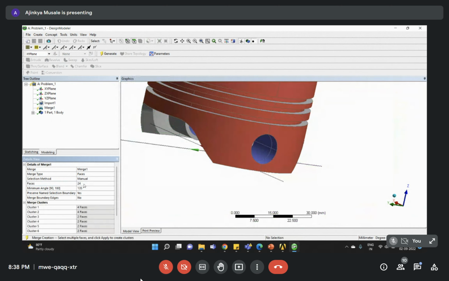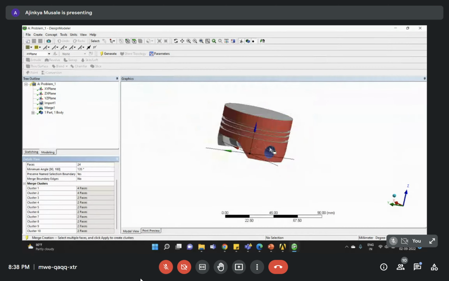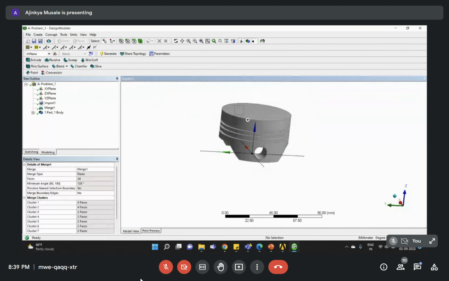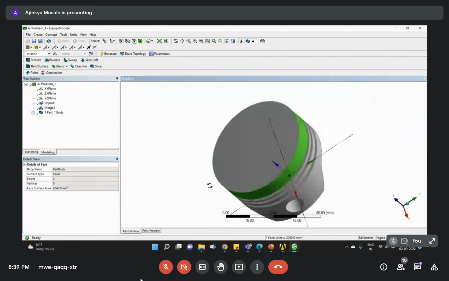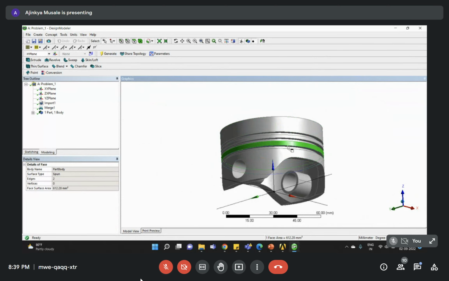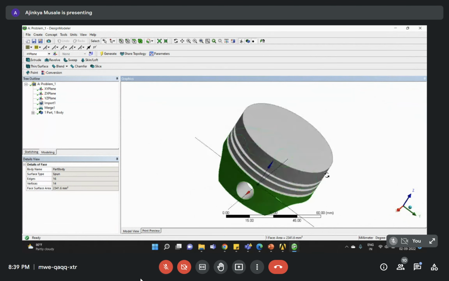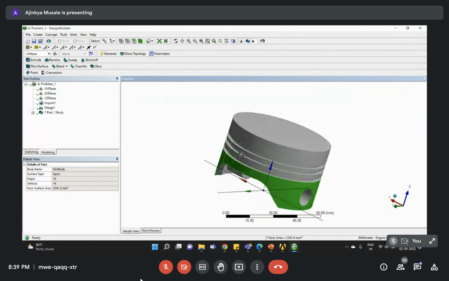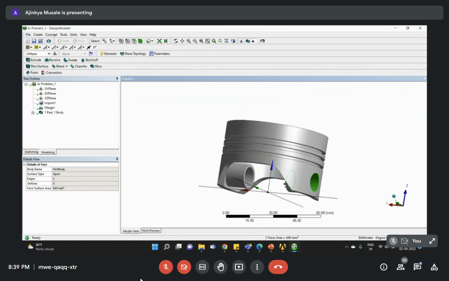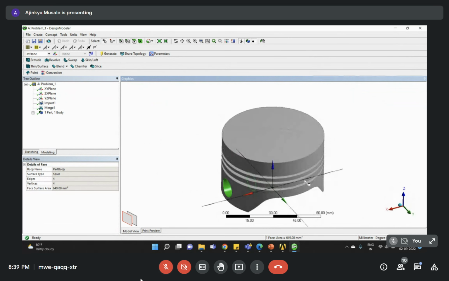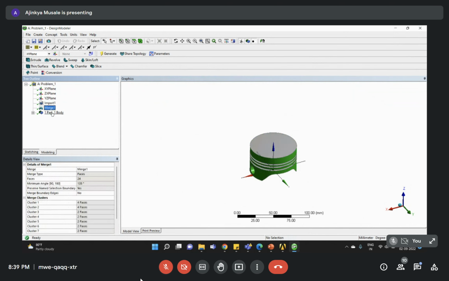So if I just hit apply, I will have all the faces, and if I just say generate, you can see now I got the full face, and this will be in reality. If you see a manufactured piston, it will not have such edges. So while modeling this part you also need to take care to delete these edges at the end of your modeling, right?